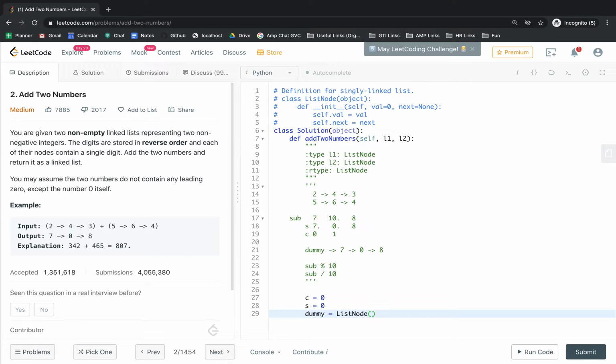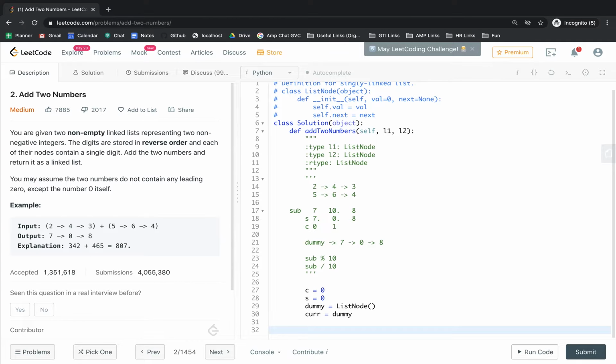Anyways, we'll create a list node. We've already got the list node API up here. The list node is just an object that has two things in it, the value, which is the number, and then the next points to the next node. You can actually initialize the value with something, but I don't really need to do that right now. The dummy node doesn't need to have any values, so the default values it initializes to are fine. And then I'm going to also keep a pointer to my current node. I'm going to call that cur, and right now it's just pointing to the dummy node. And this is going to be my output.